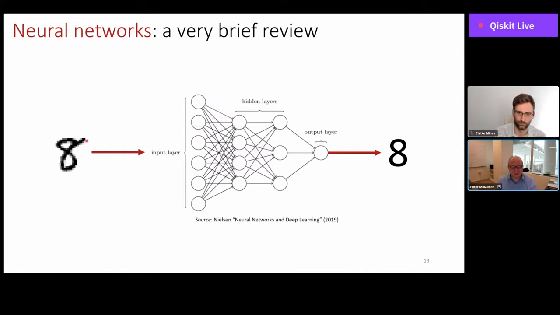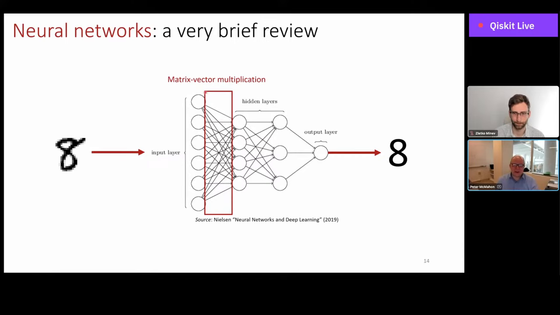And we put the input information, this handwritten digit, and encode it in the first layer of neurons. For example, you might map the first top left pixel to the first neuron, the next pixel to the next neuron, and so on. Then the information gets propagated through this neural network. In the most canonical form of a neural network, called the multilayer perceptron, you propagate information from the first layer of neurons to the next layer by doing a matrix vector multiplication.